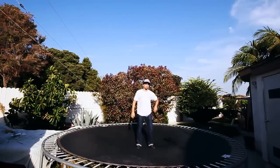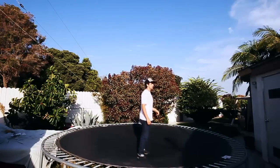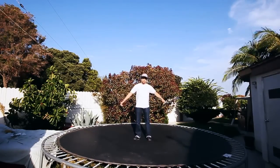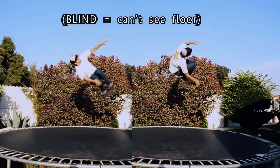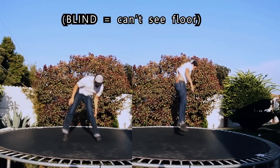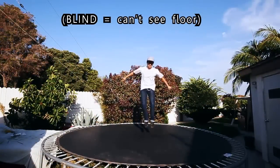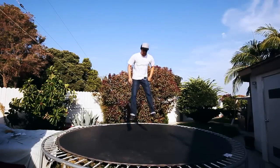As you get more and more comfortable with this and you feel like you're ready to do the flip, all there is to do is actually try the flip. Side flips — you're only blind for a very, very short amount of time. And you can see it when I do my side flip: I spot, and I finish.